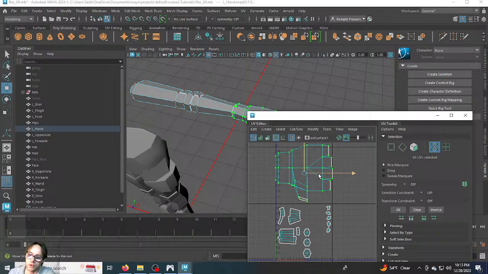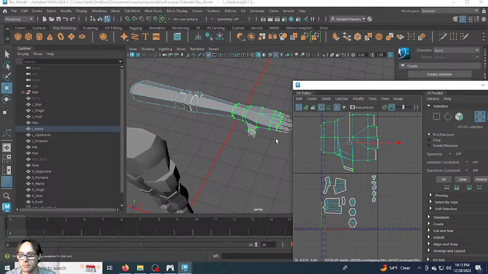What matters is when you go to an art studio or a gaming studio and say, these are the characters that I've made. They're going to say, let me see your UVs. And if they're a hack job, they're going to go, huh, I'll pass. Not necessarily. They're probably like, well, you got that to work with this kind of crap. But really, take pride in what you do and try to do it correctly. That said, I'm going to try to do this without crashing Maya again.